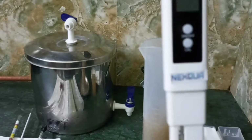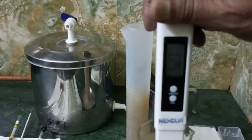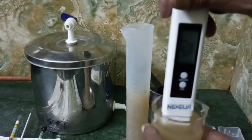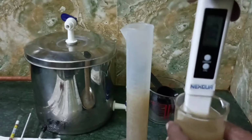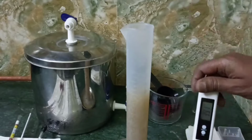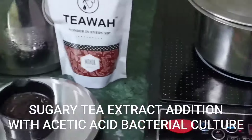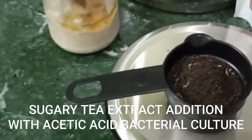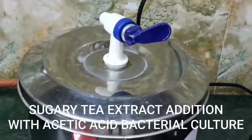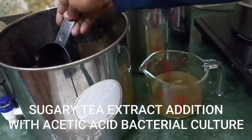After 5 days, I got about 5% alcohol volume by volume. Now the fermentation is almost complete as per my target. Now you have to cool down the total fermented broth for arresting fermentation further. Fermentation complete now.